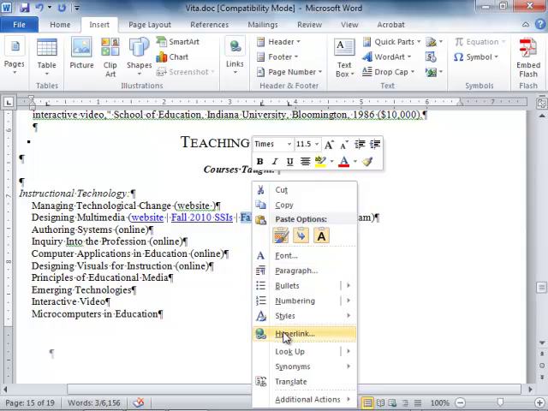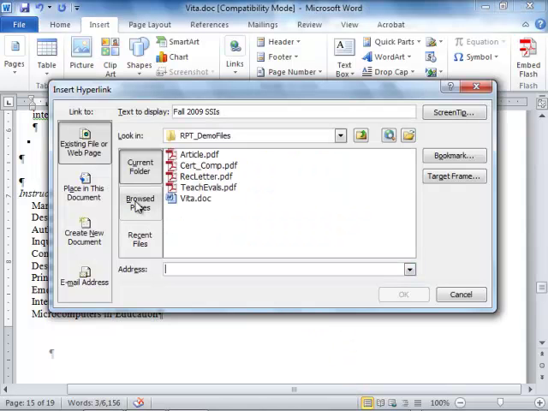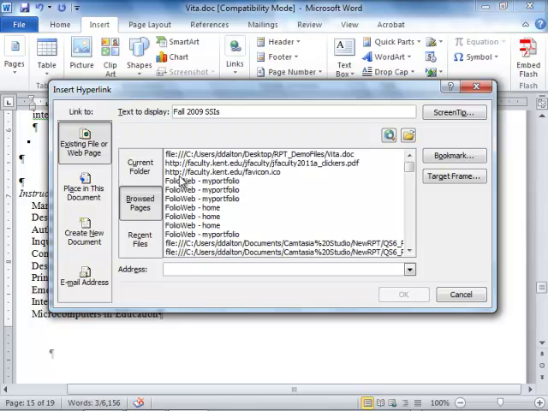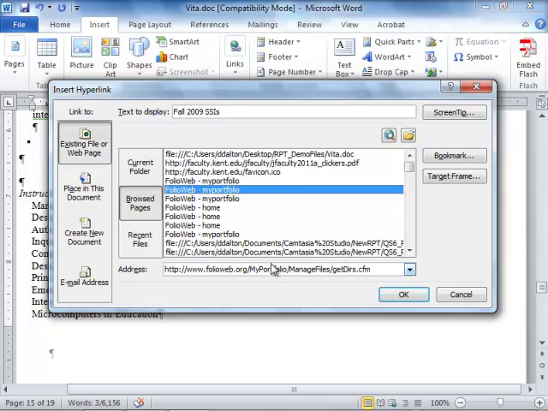So this is an example of something that I would recommend not doing. There's a thing here called Browsed Pages. If you click on this, it's going to show you stuff you've done recently. Now the problem with doing this is that it's pretty easy sometimes to leave off part of the link. That one, by the way, would work just fine, maybe, probably.